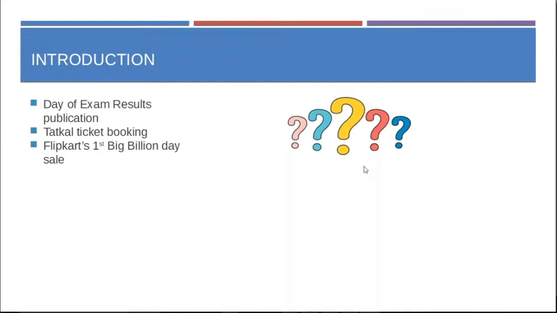Shall I repeat my question? Was it clear? So if I think of these points, like the day of the exam results publication, or Tatkal ticket booking, or Flipkart's first Big Billion Day sale. If you know, the servers went down on Flipkart's first Big Billion Day sale. Are you all aware?